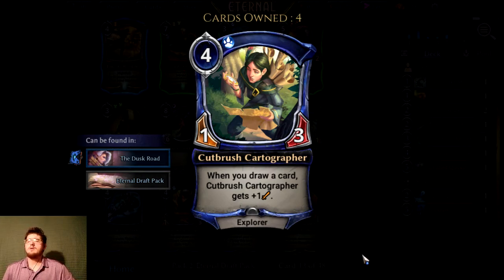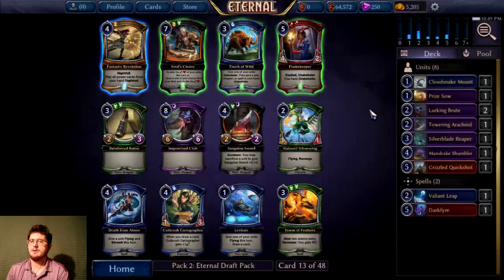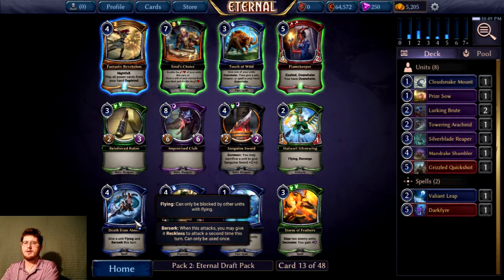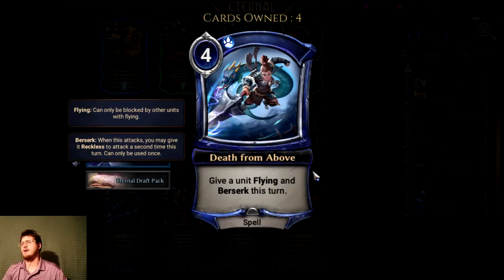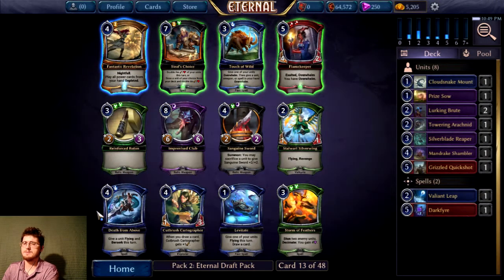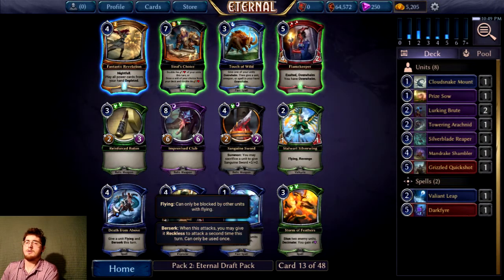Okay, so when you draw a card, Cutbrush Cartographer gets +1 attack. Over time, that can be pretty strong, an aggressive attacking unit. Berserk and Flying this turn. It's going to leave your unit reckless if you use the Berserk, which you should, I would say. And it's basically a burn spell. Feels like a burn spell because it's not fast, but could do a pretty decent amount of damage.